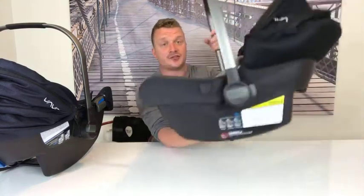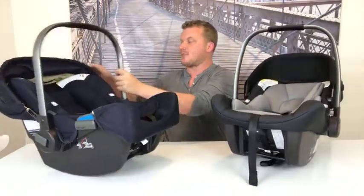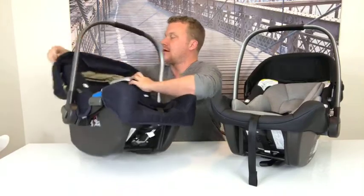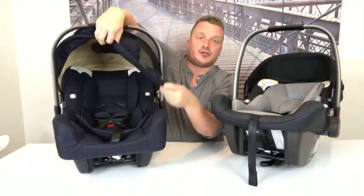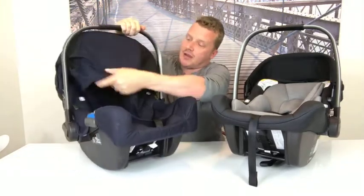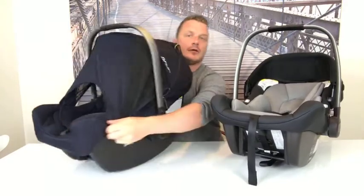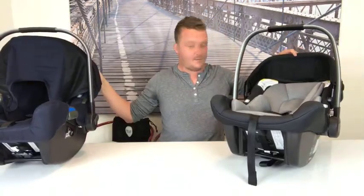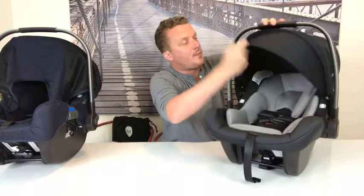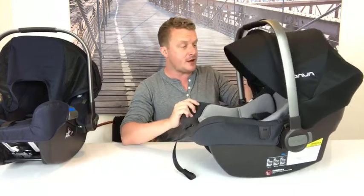And it's just super light. Now, one thing really quick I did not bring up with the canopies. The canopy on the Pipa does have what they call the dream drape, the whole big blackout curtain here. So you get a huge canopy with this one. With the Pipa Lite, you just get a little pop-out visor, so it's not as expansive a canopy as the regular Pipa, but it's still very good.